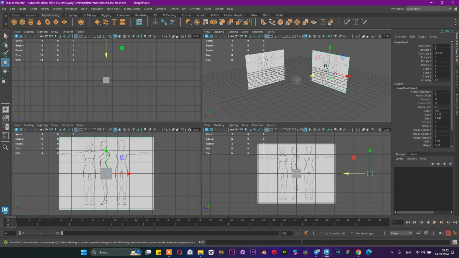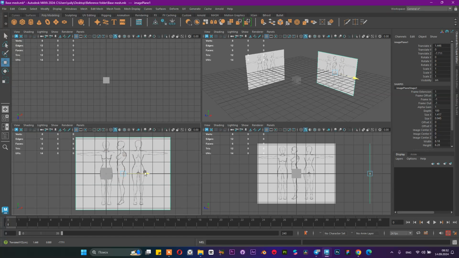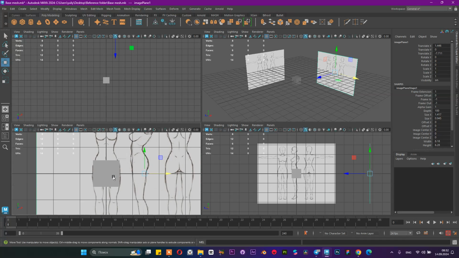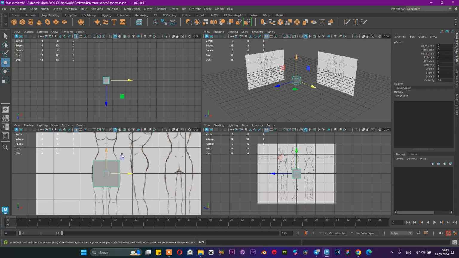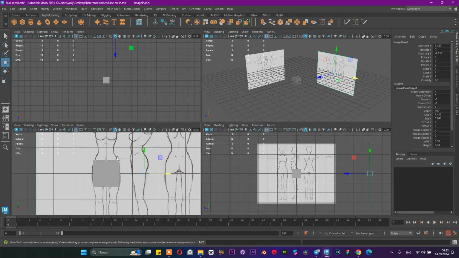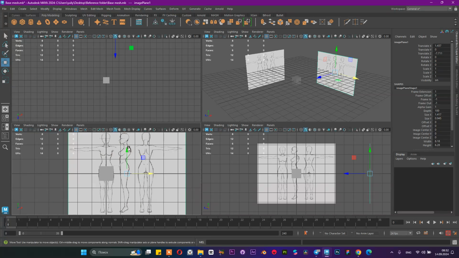For example, this front view we are going to use for the front of the character, and put this modeling sheet side by side, arranging this. This cube is like a guide. We put the modeling sheet in the same position where we will work on the character.